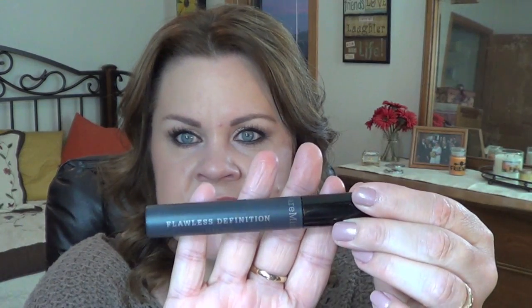This mascara really surprised me — I was completely set to dislike it before I even tried it. It's the Bare Minerals Flawless Definition. Here's the brush — it's a plastic brush and I just don't usually like those. But you can build up some really nice lashes with this mascara. The packaging is a little heavier than drugstore but not quite as nice as the Camp one or the Armani Eyes to Kill. That brush allows you to separate and lift your lashes really well — I'm impressed.